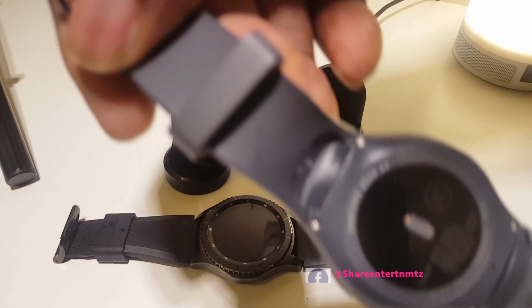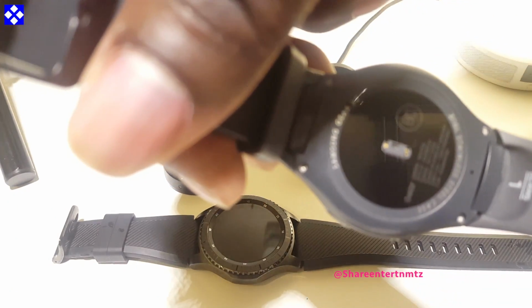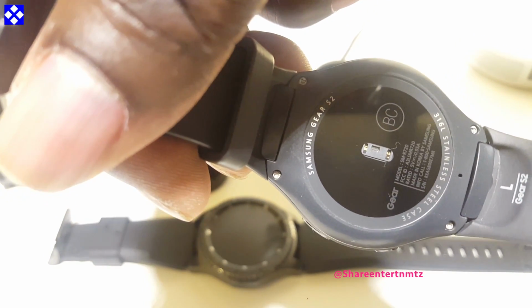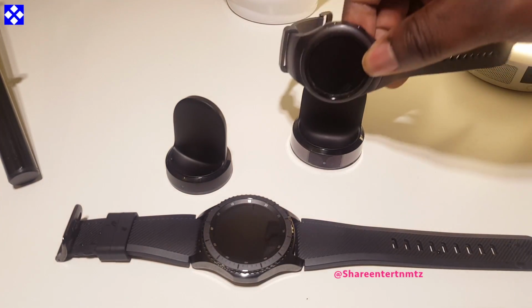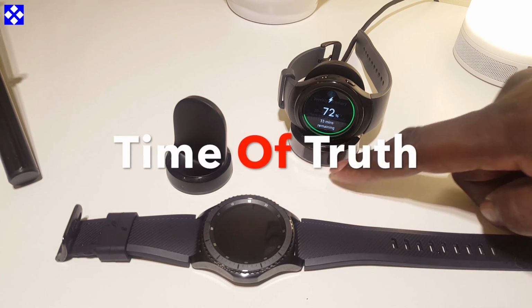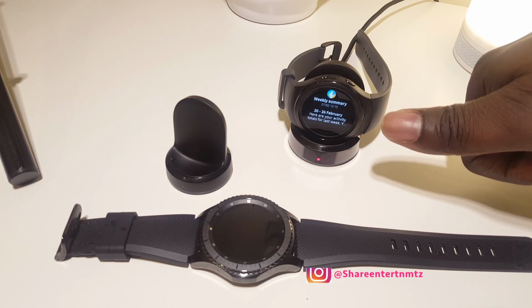All right, it's about to happen, so watch this thing very carefully. That's the S2, right? The S3 is right down there on the table. That's the S2. So let's put these things to the test. Yeah. Boom. Time of truth. You can see it's charging.